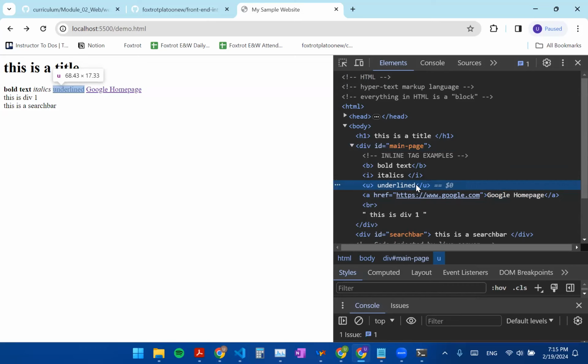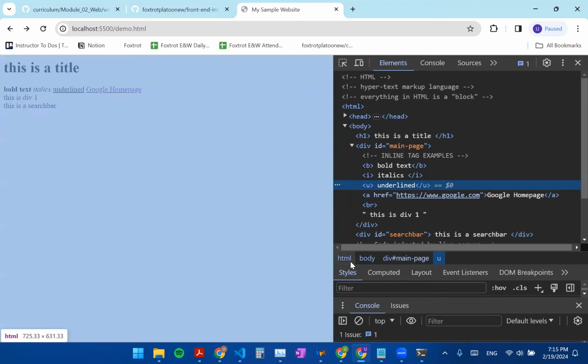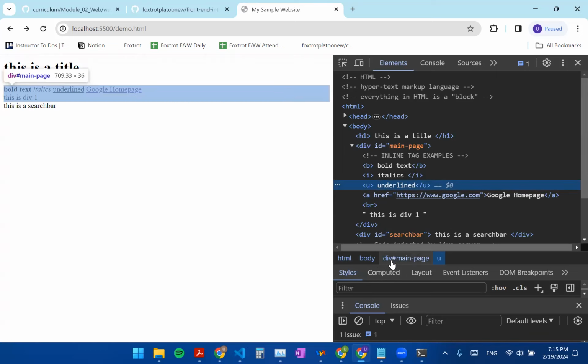Remember, HTML is all just nested blocks. If you look down here at the bottom, it tells you exactly where the tag that you've highlighted is. So the path essentially is you start with HTML, which is the big page. From there, we're going into the body. From there, we're going into a div whose ID is main page. And then from there, we're in the underlined element.